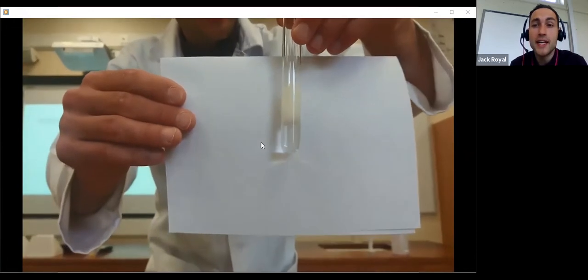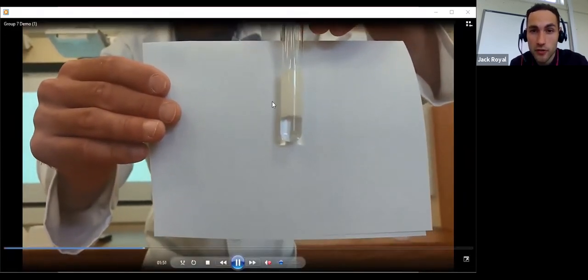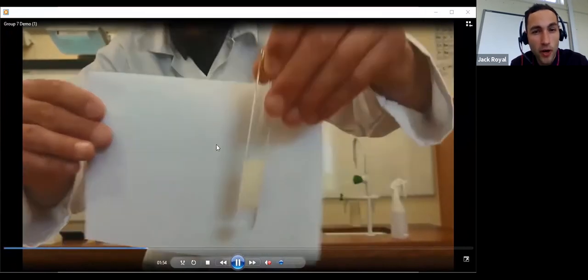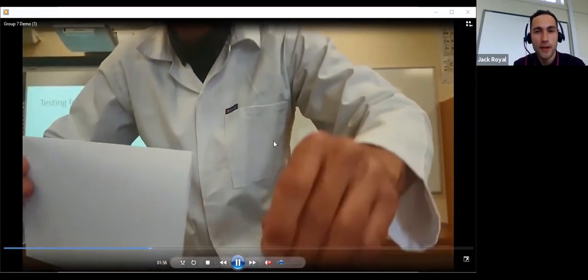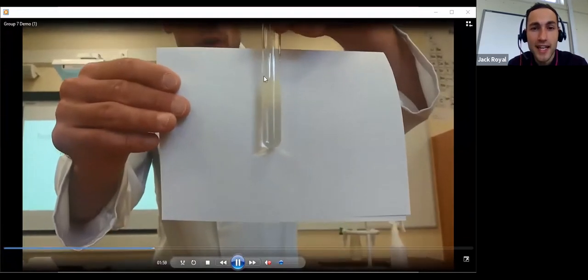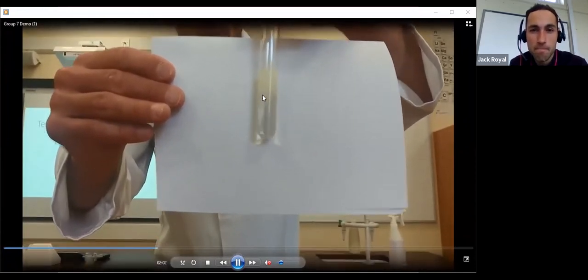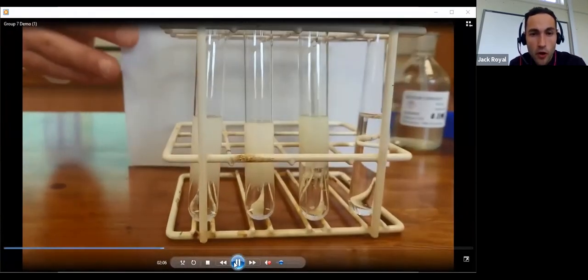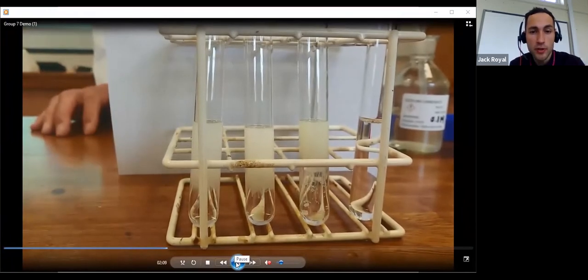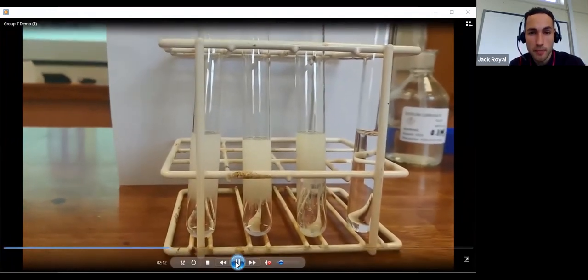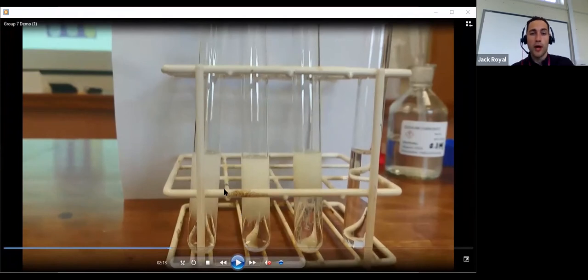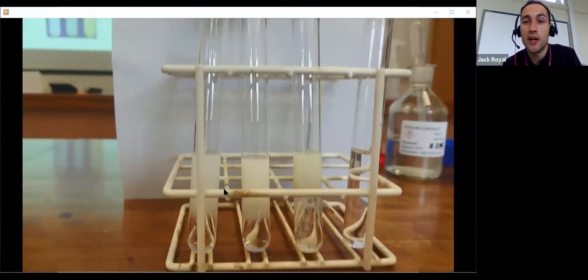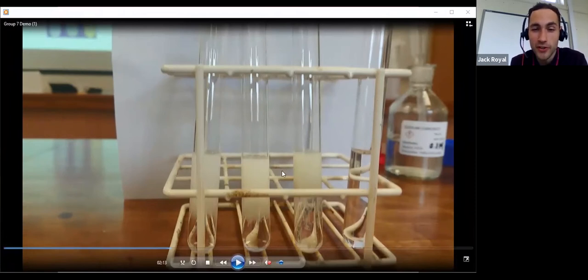The bromide is a cream precipitate when you've added silver nitrate. So you can see it's not quite white. And the iodide is a yellow precipitate. So if you line those up together, you should be able to see a white precipitate, a cream precipitate, and a yellow precipitate. However, this is where we build on the GCSE knowledge. So you might remember white, cream, and yellow precipitates. But lining them up, they all look quite similar, don't they?